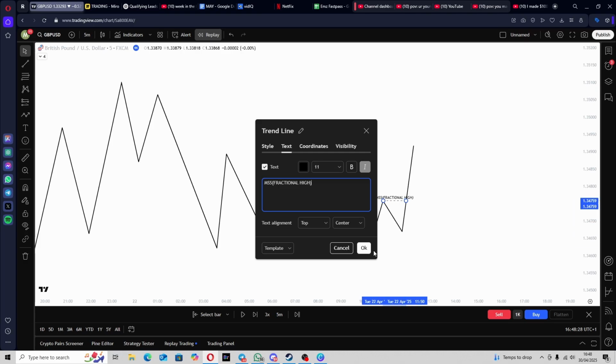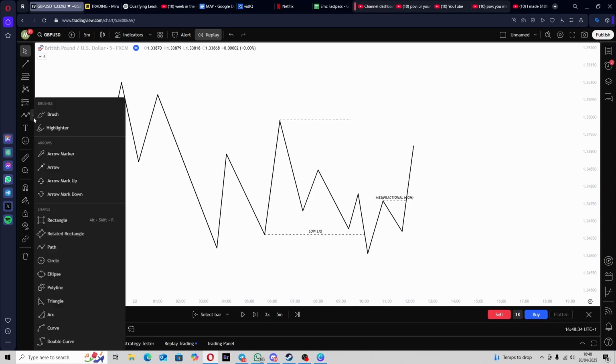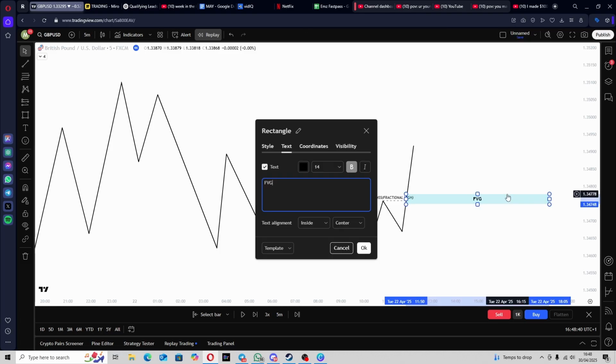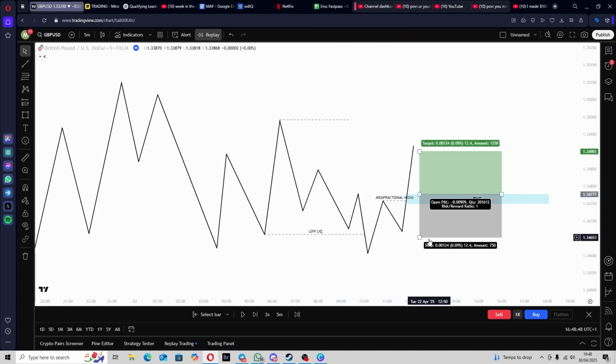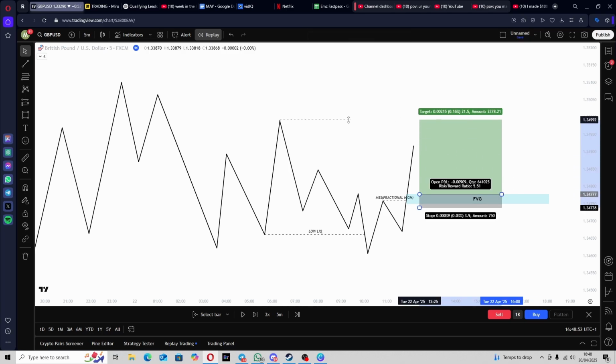And as soon as we get this, all we need to do is enter our fair value gap, right? So once we get that, we overlap the fair value gap with this market structure shift right there. So this will be our FVG. And as soon as we get the FVG, all we've got to do is enter our position, right? We're going to enter the long position right there, placing our stop loss just below this candle and placing our take profit at Asian session highs, right?